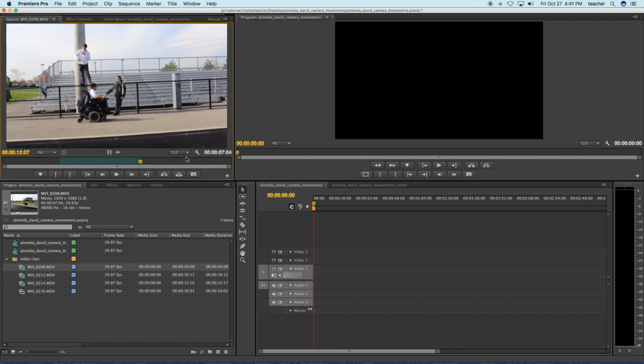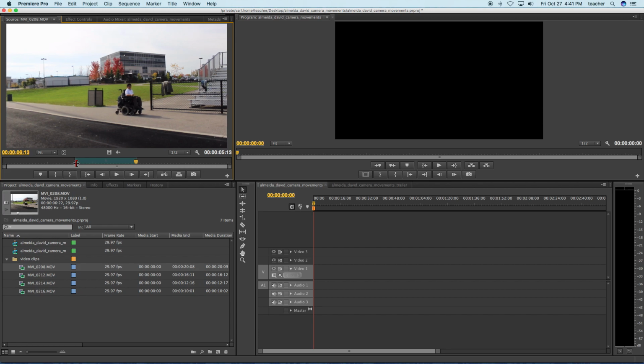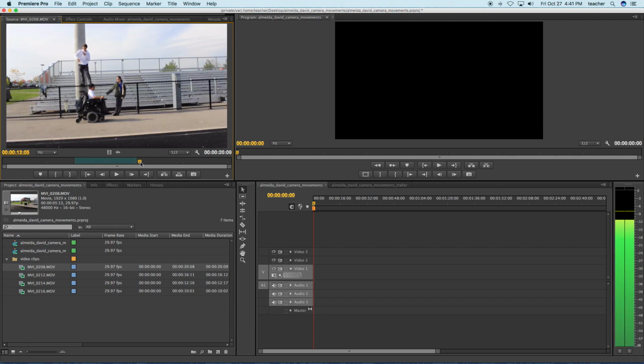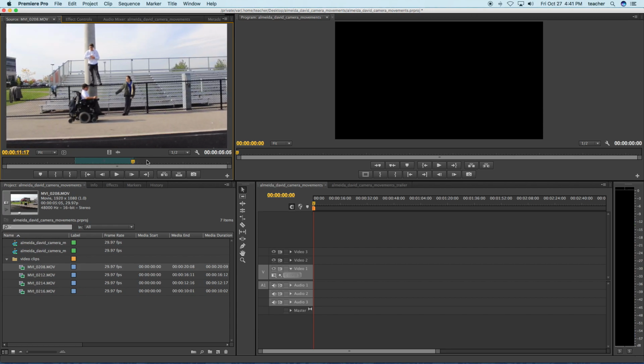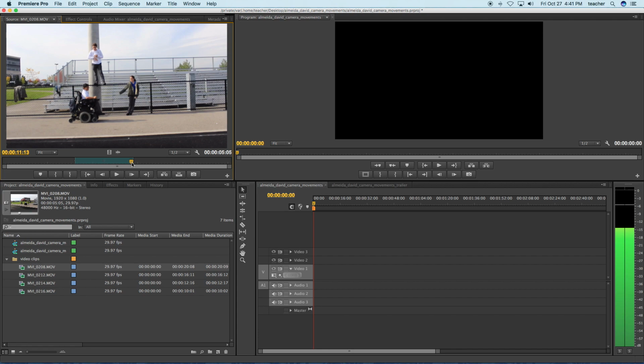Now notice it's saying that this clip is 7 seconds. So you could pick and choose whether you want to press out at that point, or you could actually shrink it in. If you do that, you can see that the footage is 5 and 5 frames. So it's 0 hours, 0 minutes, 5 seconds, and 5 frames. So I'm almost perfect to 5 seconds. I'm just going to trim this right over here. I press out, 501, one more frame, boom. I'm exactly 5 minutes. Or sorry, 5 seconds.